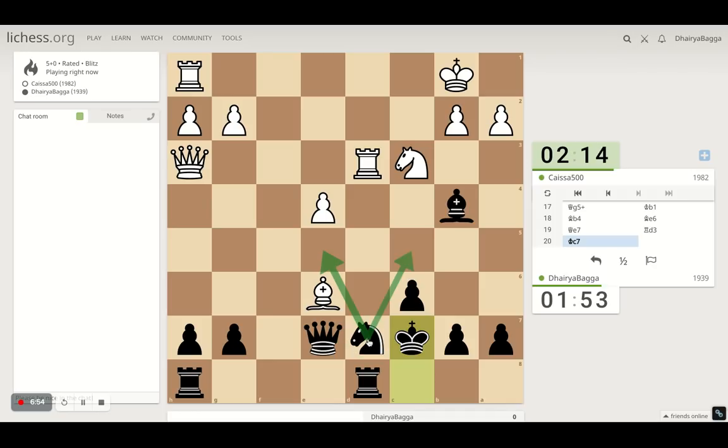Oh, the knight is on a really good square here on c5. That attacks the rook as well as the bishop. That should be handy. Of course, we can take on the knight whenever we want to.